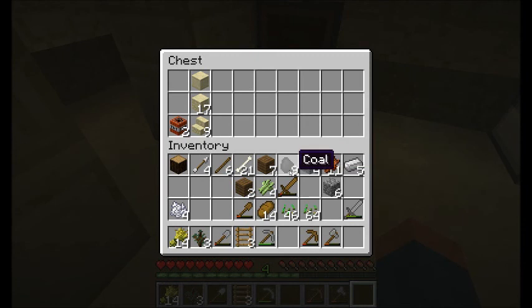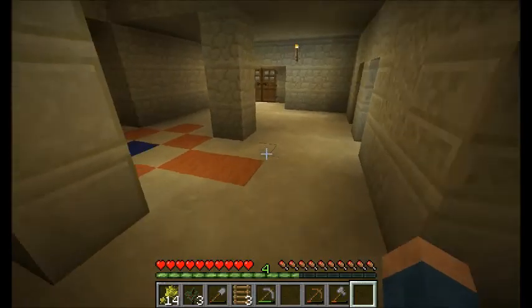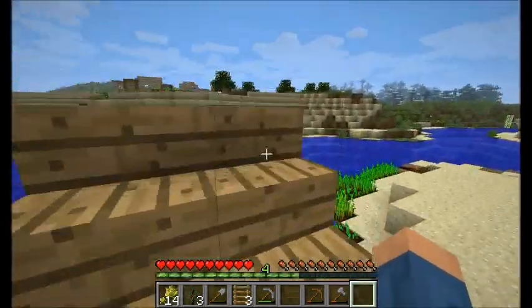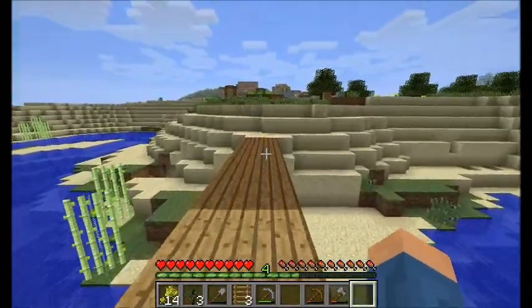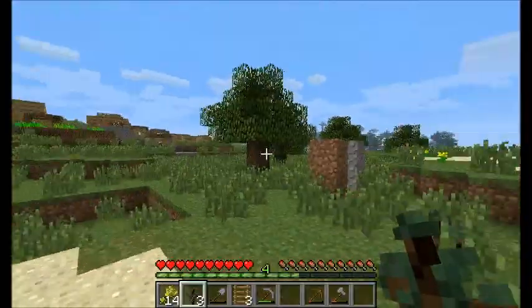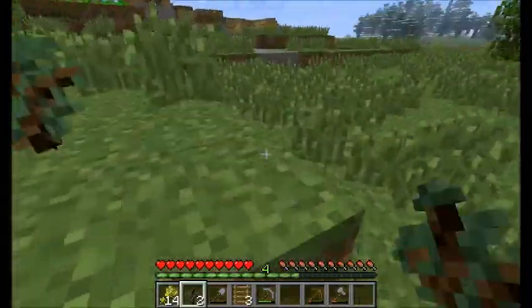They won't trade gray wool, they only want white wool. The bone meal, I could use that. I can instantly grow trees. And I built this bridge going across the water. I'm going to go and plant some of these trees over here because this area has not got many trees. The ones you see are the ones I've already planted.